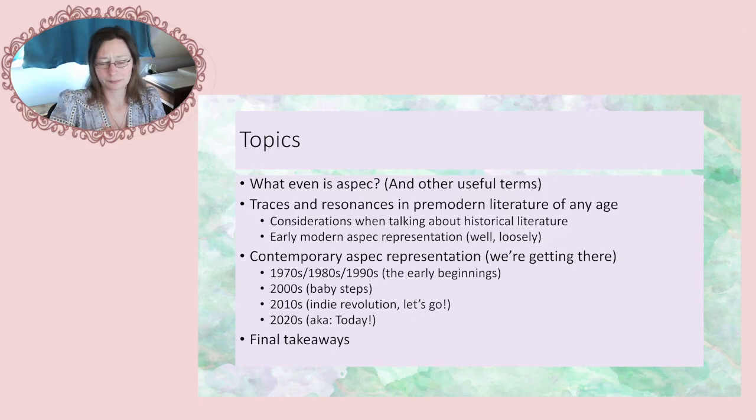And other useful terms. I imagine that for a lot of people tuning into this video, you already know all these basics of what is Aspec, what these terms mean. But there's also a lot of people who still don't know, or who are not well versed in anything beyond the very basics of what is asexual. So I figured it would be a good idea to cover the rough basics of the main terms that I know are going to come up in this video. It's not a complete overview of every Aspec term ever. It's just the ones that are highly likely to come up in this discussion.